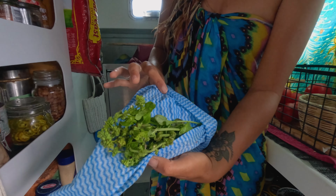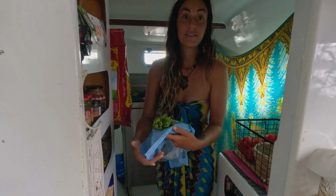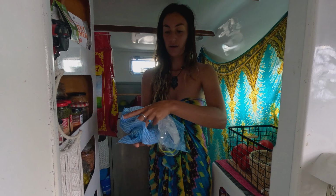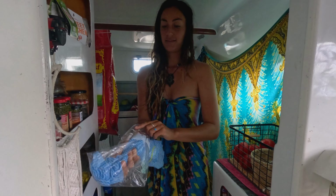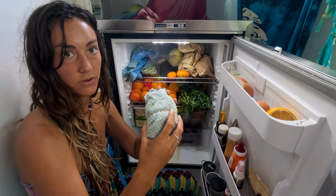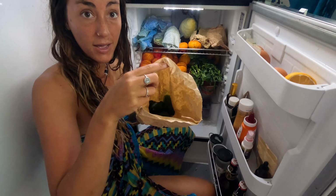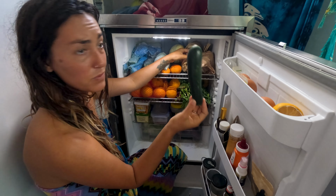Look how good that is. And that's over 2 weeks old. They used to spoil for us in the first few days. But if you wrap them in paper towels or a chux, and then you put them again in a plastic bag, and that's sealed, seems to keep pretty darn well. Some cabbages and lettuces, you put a chux around it, but you keep it dry. Cucumbers, keep it in a paper bag. I've done that with some zucchini, which is in here. These look super good.